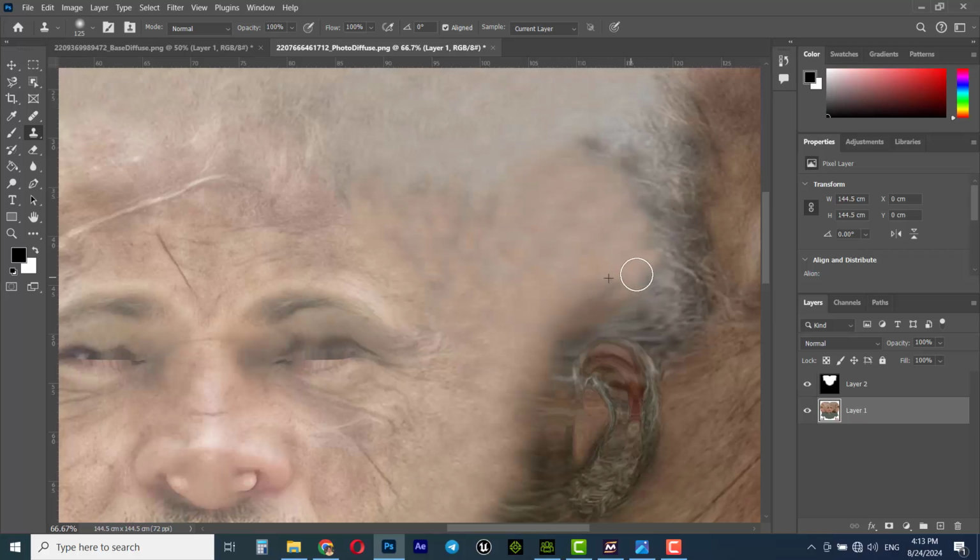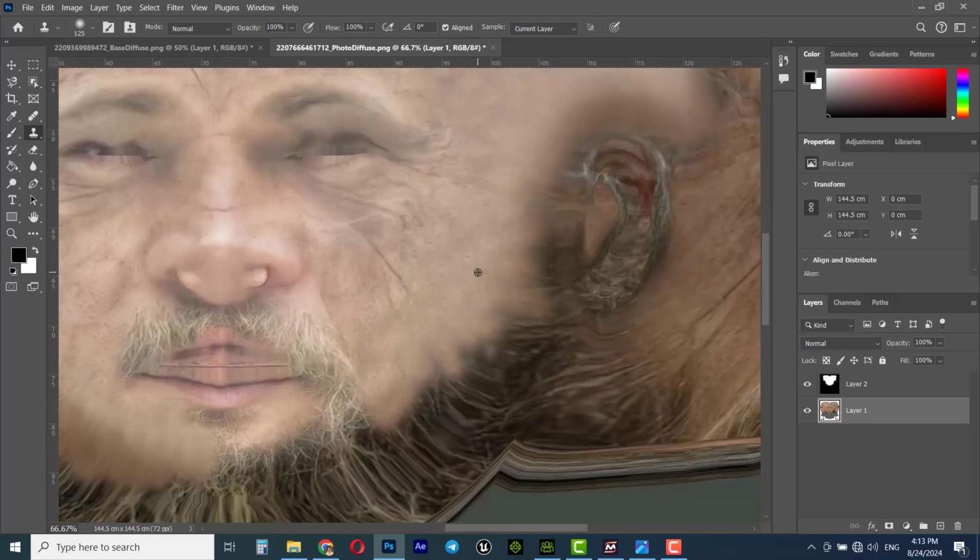You see these areas, we can fix it this way in Photoshop, and then we can save it to have an updated texture in Character Creator. Just fix the areas that have a white color.